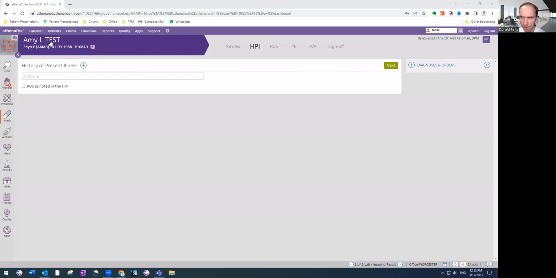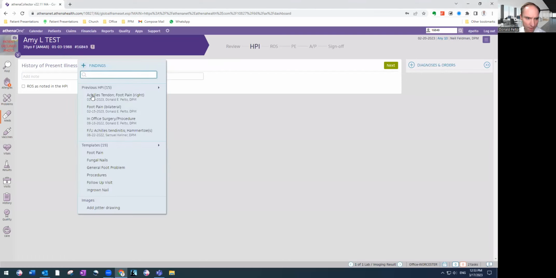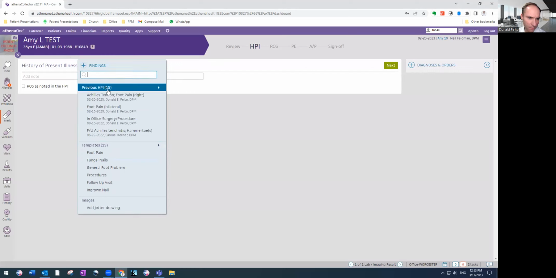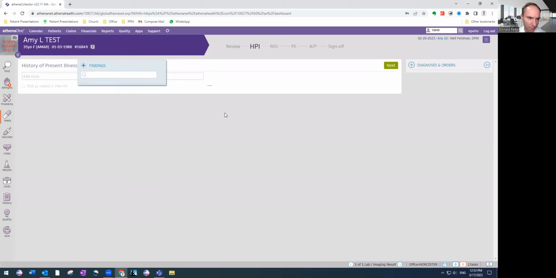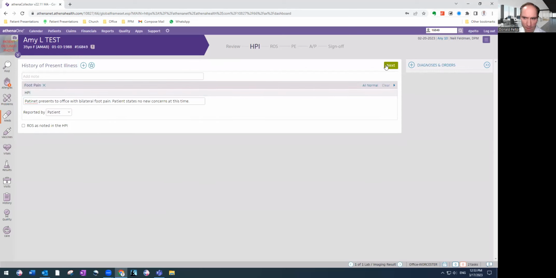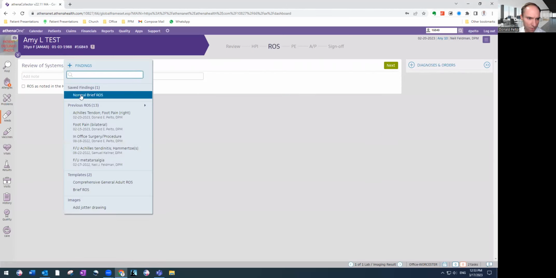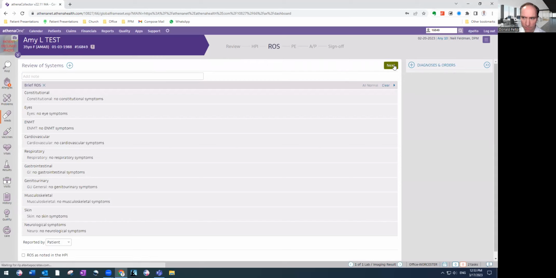I had a question that someone asked about how to do a wound note, so I'm going to share my screen here and show how to do that. This here is a test patient. I'm going to start with going through the whole note. This is usually done by the staff, but let's say we take a template right here. You can just pick any one from the previous one, just pulling in the HPI or past medical history, review of systems. There's a normal brief review of systems.